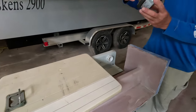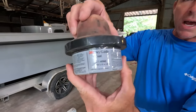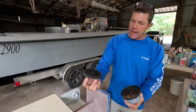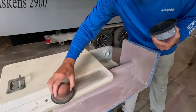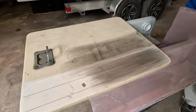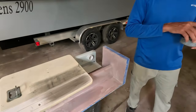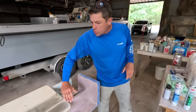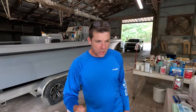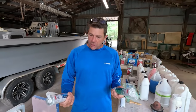You guys may have noticed this panel over here. If you're doing gel coat repair, there's a product that 3M makes called a dry guide coat — that is your friend right there. It's got a little applicator and you apply it to your surface; it'll highlight any imperfections. You can see where the scratches are highlighted. When you're getting ready to wet sand, it'll show you when you've sanded enough — the dry guide coat will disappear and you can move on to the next phase of sanding.